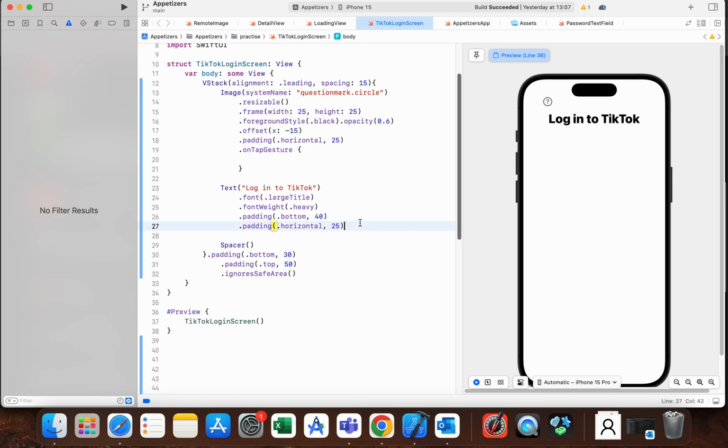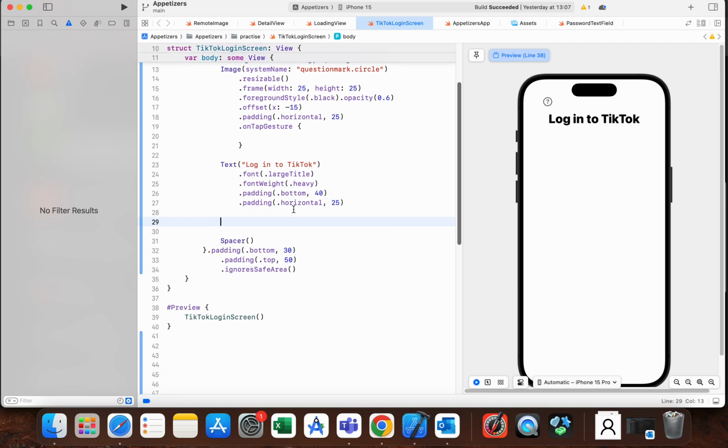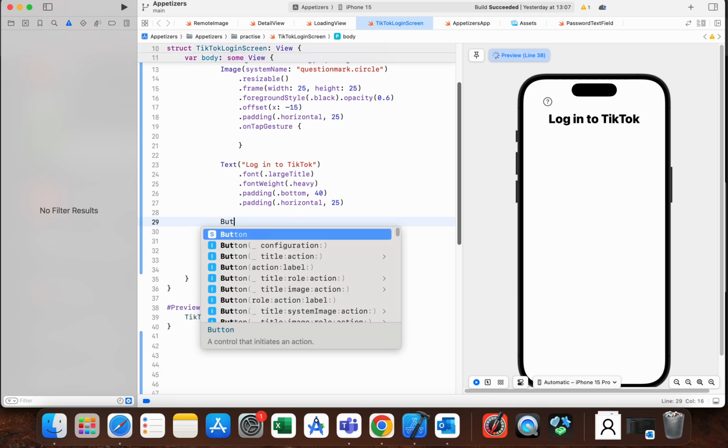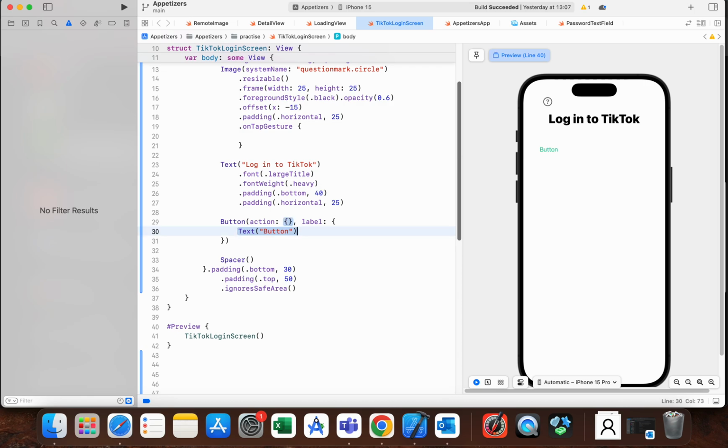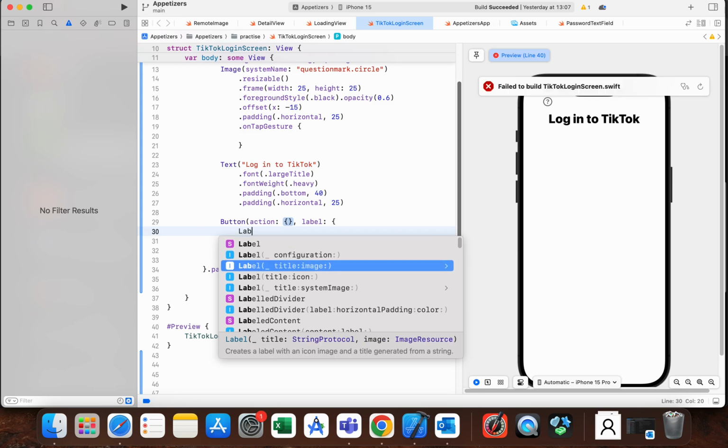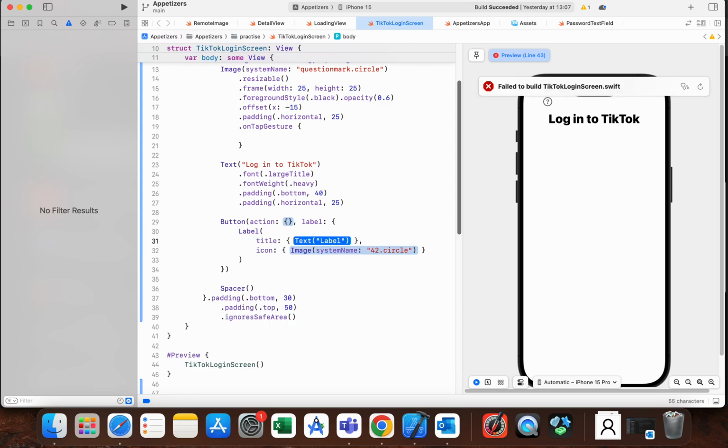Okay, below the main title we need to make a couple of buttons. So the first button is with a label, title and icon. Text is "Use phone, email, username."